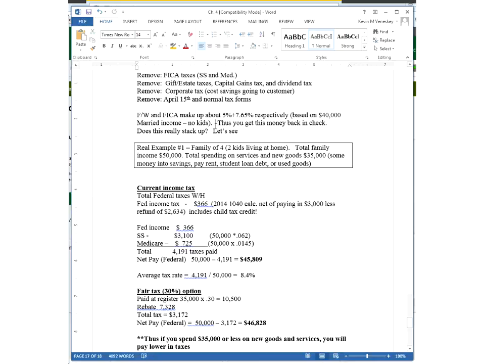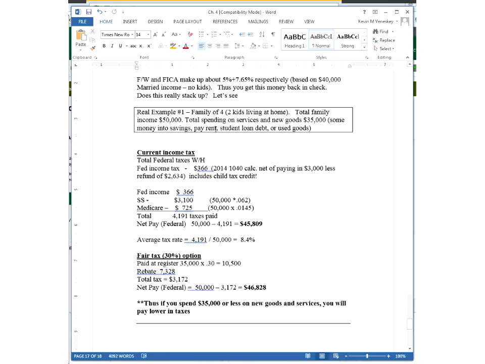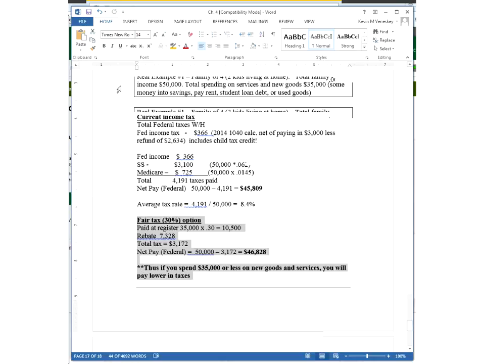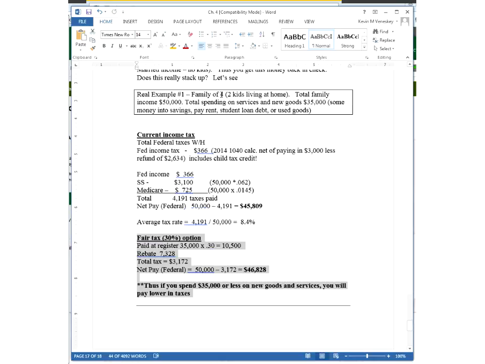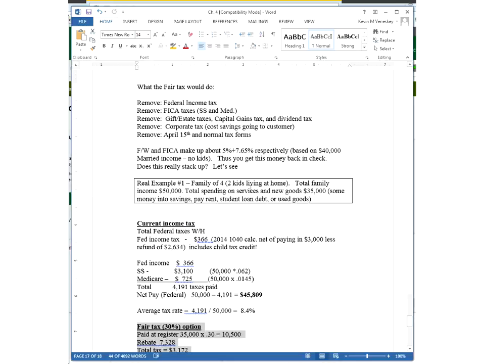And so my question then is, is what they're saying to me fluff, or does it really pan out? And I kind of got two different answers. I made up in my head an example, and then I've tested it. I've tested it using the old way, and then I tested it using the proposed way. And let's see what happens here. Here's my example. Family of 4, so mom and dad and then 2 kids living at home. Total income of $50,000 between everybody.